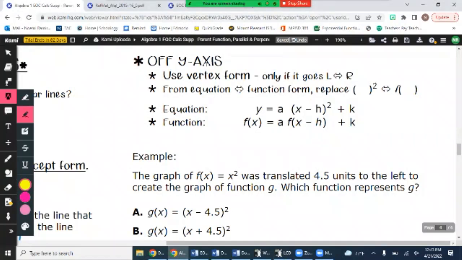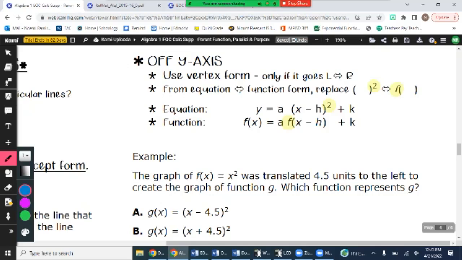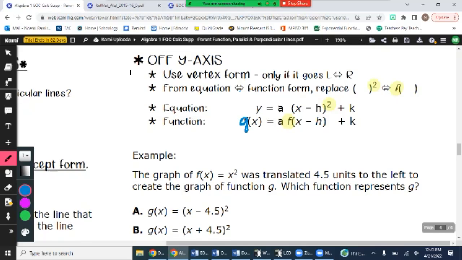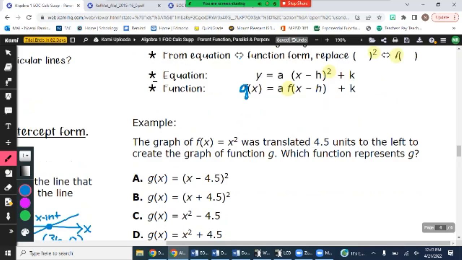On the right side of the equation, what's the difference? What happened to the squared? They removed it and did what? Put an F in the front. I wrote it over here. They took off the squared, put an F in the front. If you see an F in the front, take off the F, put a squared in the back. You can go back and forth, okay? Now, once again, go ahead and change this back to a G because it's going to be the name of the new equation.